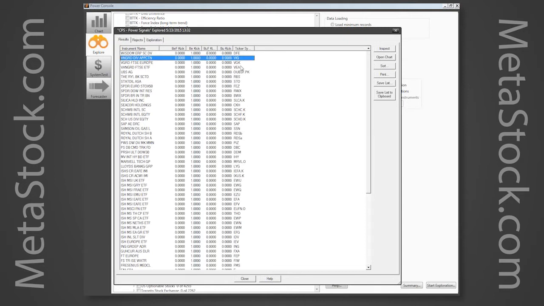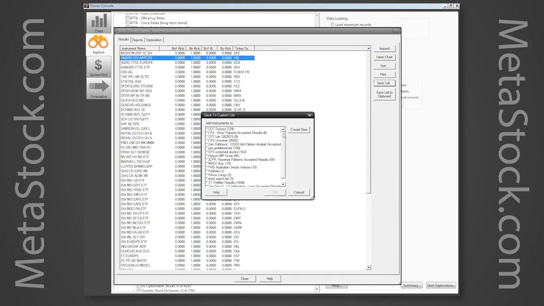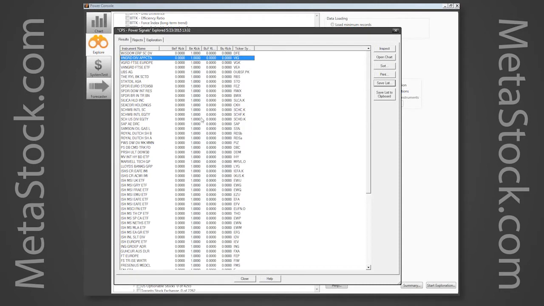Okay. Now I can from here go ahead and open up the chart and look at it from there. But usually what I'll do is I'll just click on the save list here. And then I'm going to say, okay, well, I want to create a new list, and then I'll call this the Bigelow chart patterns. And I'll usually put a date behind it so I can remember to delete it in 6 months, so 5/23. Go ahead and create that, and then all of these stocks are going to be saved for you, and you can go in and look at them. And then instead of looking at 4,000, you're just going to be looking at the ones that are interesting to you.